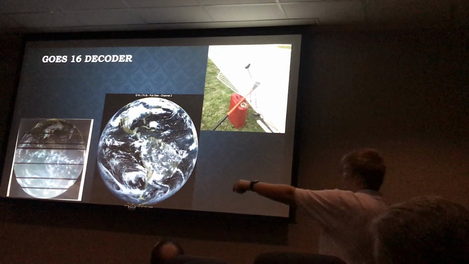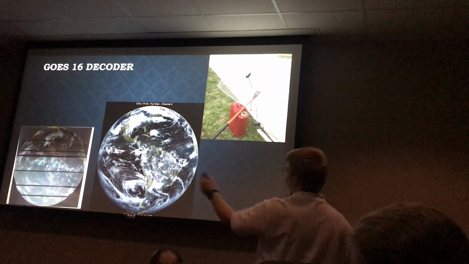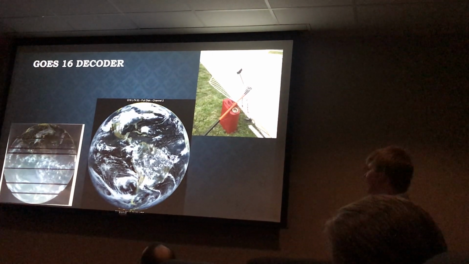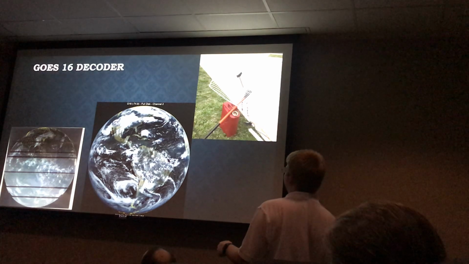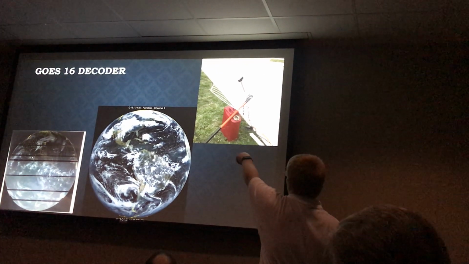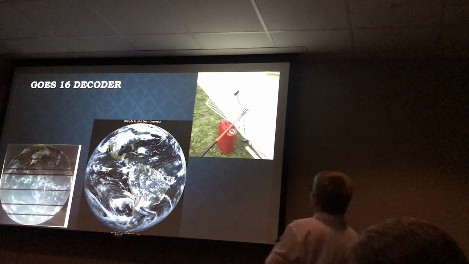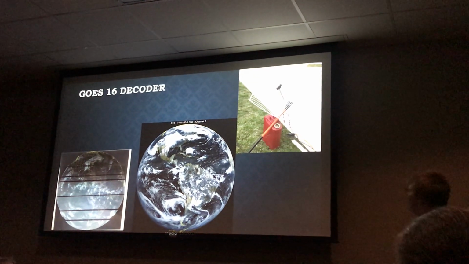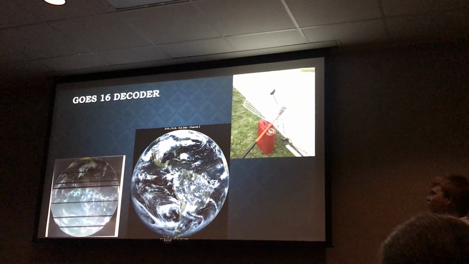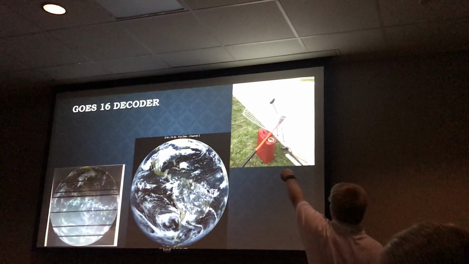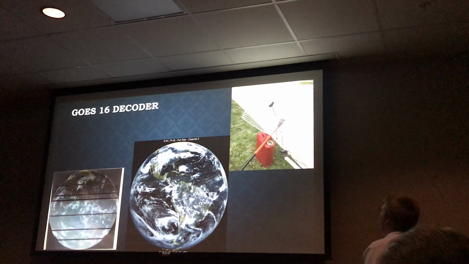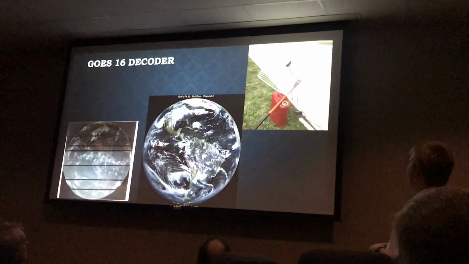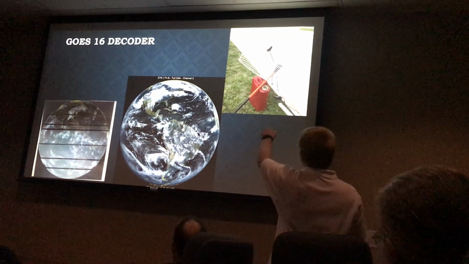So this image here was one of the first ones I received when I was first calibrating the station. And then I got my calibration set pretty good, and I ended up, at first it was on a gas can on a shovel or something in the front yard. And so I eventually got one of those satellite dish tripods. And then I took a mount off a DirecTV dish and mounted it. There's the bracket that's used to attach it there. I welded that onto a DirecTV calibration mount, and then put that on the tripod. So now it's pretty portable and I can align it. But even this image here was decoded using that setup.